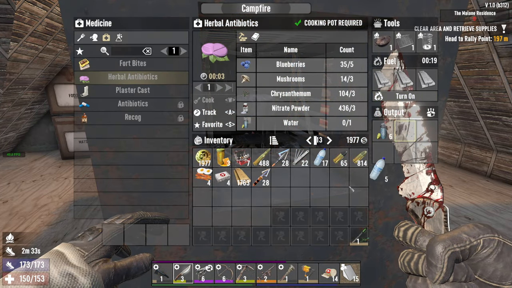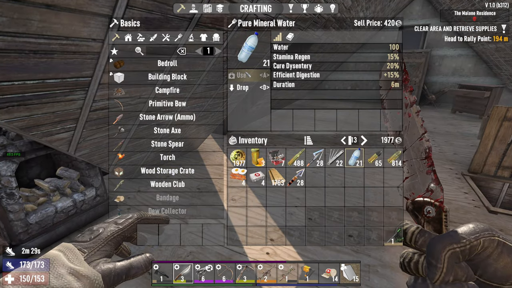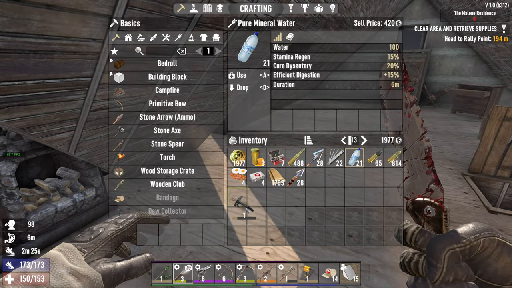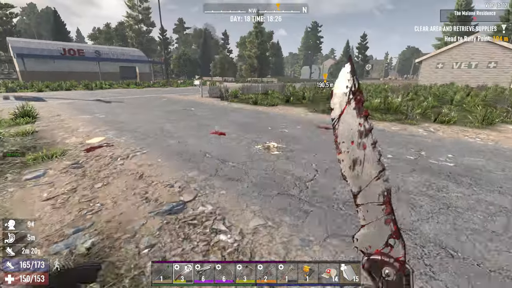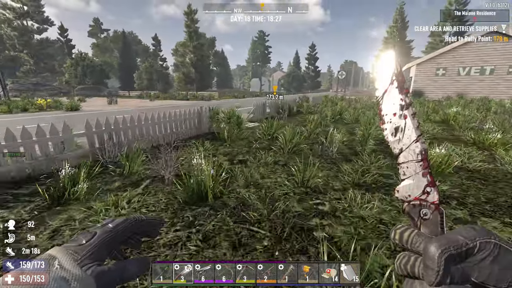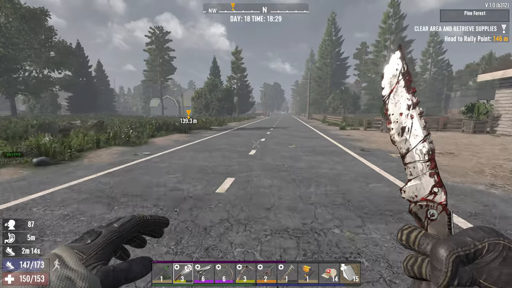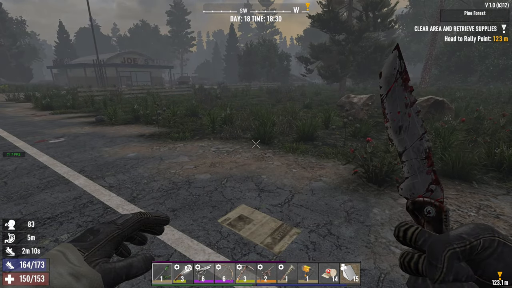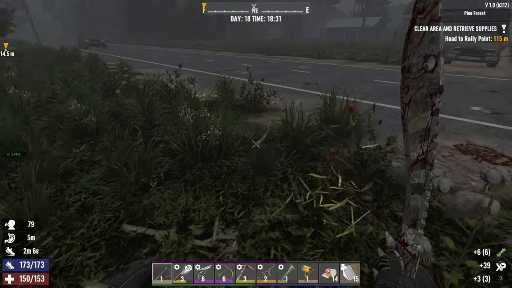No, okay, you're all done. Thank you. Let's drink you. Yeah, the mineral water. It's a nice stamina boost. It cures dysentery. And it gives you efficient digestion.